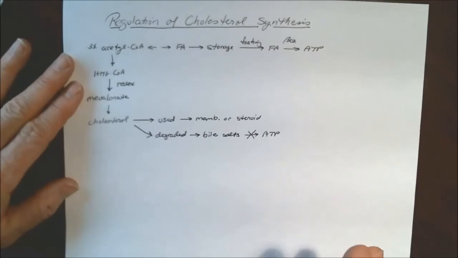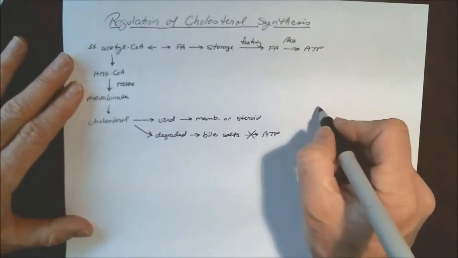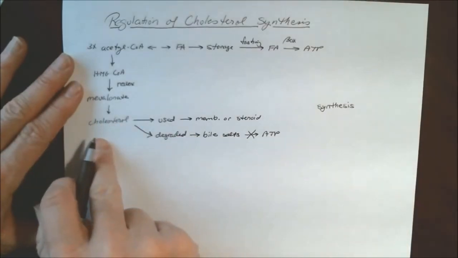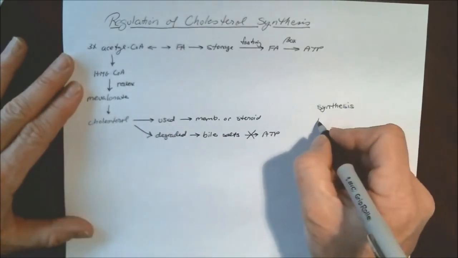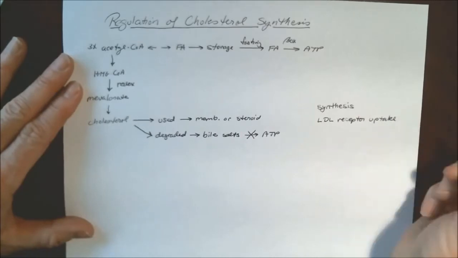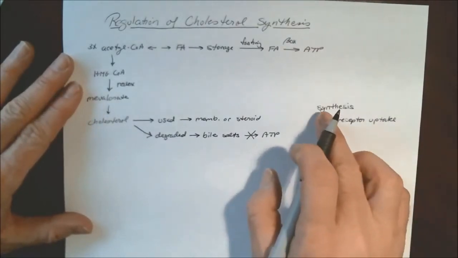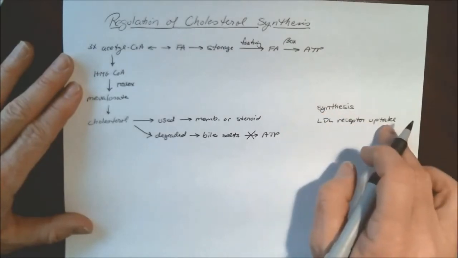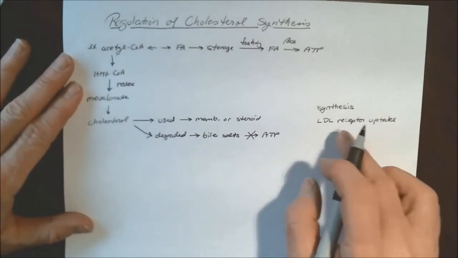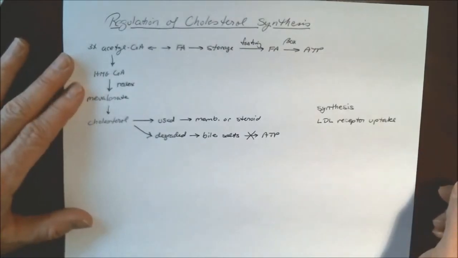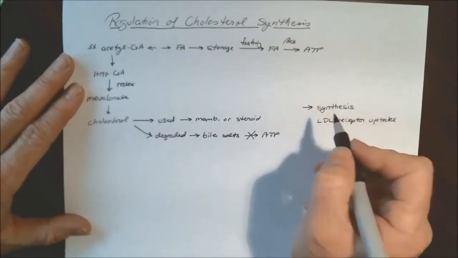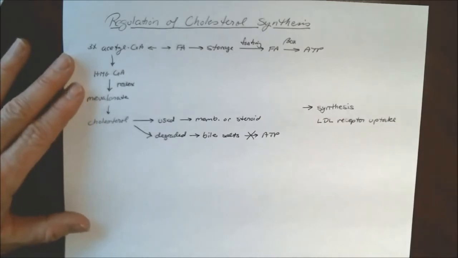So there's two different paths that we can obtain cholesterol. Remember the biosynthetic pathway, which is what we just looked at here. The other pathway is from LDL receptor uptake, which we saw on the last video. So synthesis is biosynthesis. LDL receptor uptake is taking what is in the environment, into the circulation, into the liver cell, and that is a form of taking up cholesterol and degrading it or repackaging it. Now, synthesis is what we need to control primarily because of the energy that we put into it.